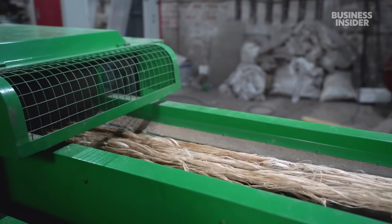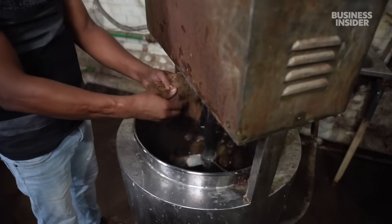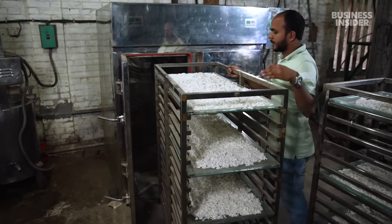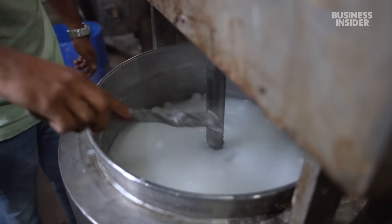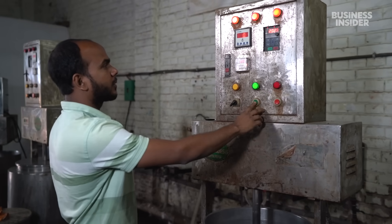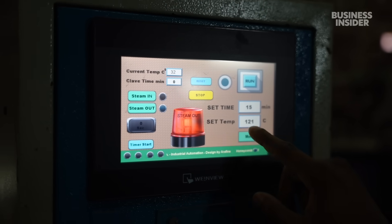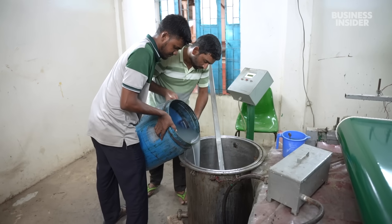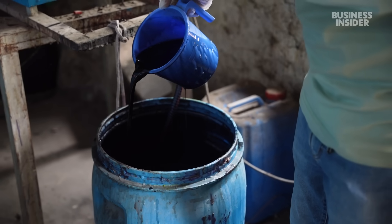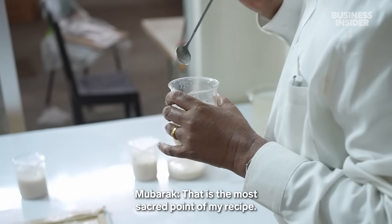Here, the jute comes from traders who buy it directly from farmers. First, raw jute fibers are shredded into 4-millimeter-sized bits. Then they're mixed with some secret chemicals to extract the cellulose for about 4 hours. The leftover pieces are bleached and dried in an oven. Next, workers mix and modify the cellulose to make it water-soluble, and combine it with substances called binders and cross-linkers — molecules that bond it all together. To make the solution even more like plastic, workers load it into a heated reaction chamber for 3 hours. Once the liquid cools, they blend it with a plant-derived polymer and natural food coloring. Mubarak says his concoction doesn't include any waste or petroleum products, but wouldn't reveal every ingredient out of fear someone might steal his invention.